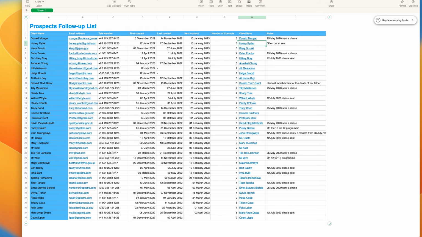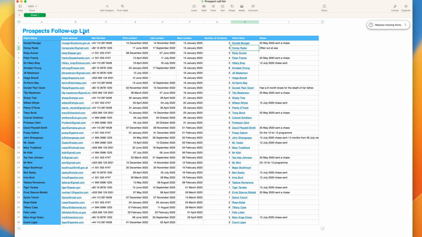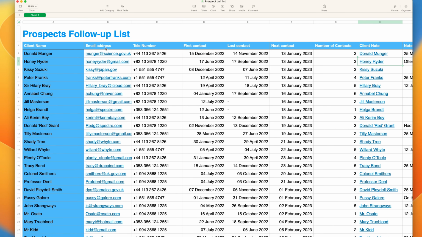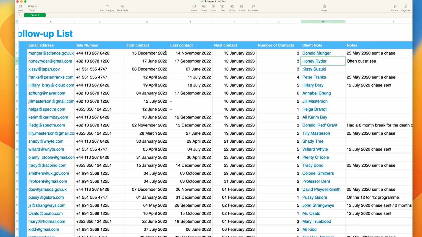So what I've done is I've created a prospect follow-up list in a spreadsheet. Now, the great thing about using a spreadsheet like this is I have complete control over the actual titles, if you like, the columns. So I want to keep the email address, I want a telephone number, I want the date that I first contacted them, the last time I contacted them, the next contact date.